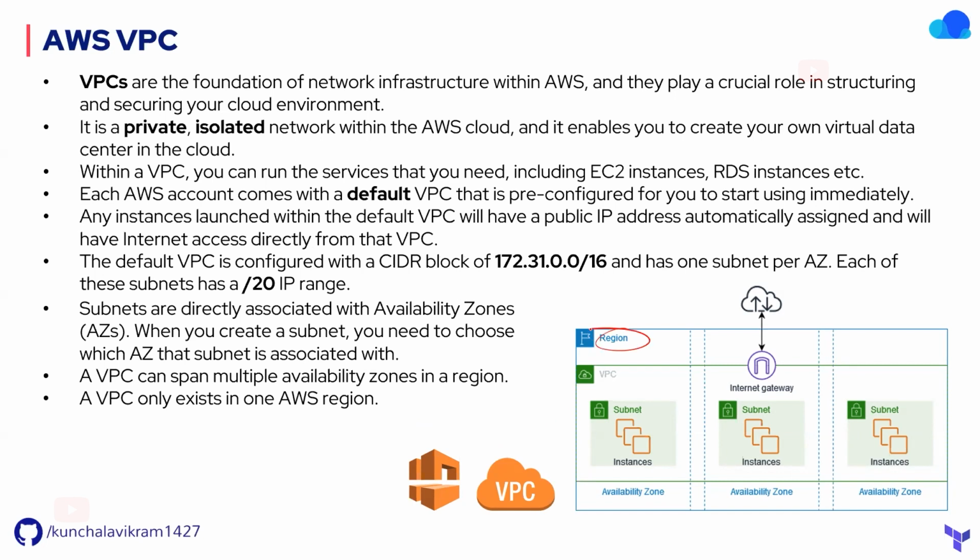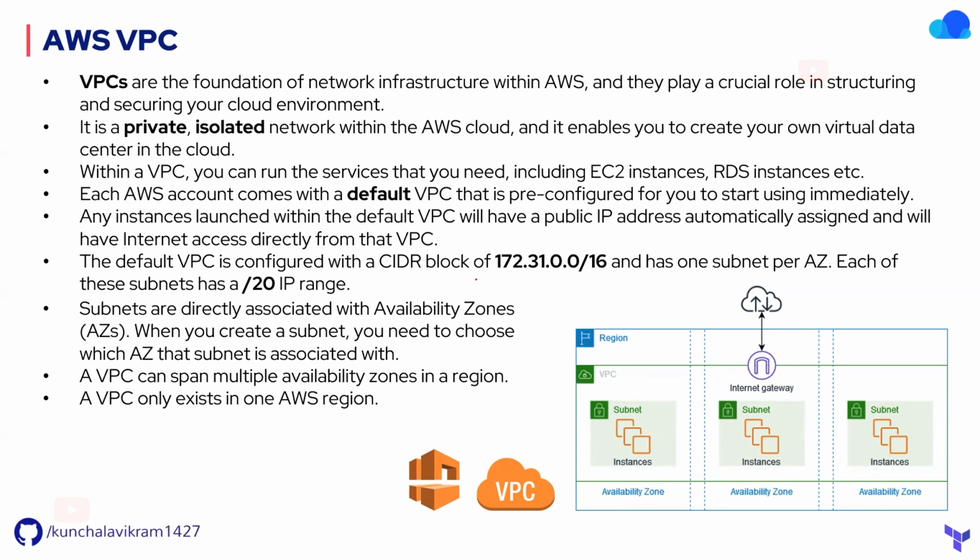Got it? So I have a VPC in a region. And one more thing: a VPC can only exist within a region. A VPC is restricted to a region. And within a region, a VPC can span across multiple availability zones. If a region has 3 availability zones, the whole VPC can span across the 3 availability zones. That's the reason why you can see this green VPC part is available across the availability zones. So a VPC never leaves a region.